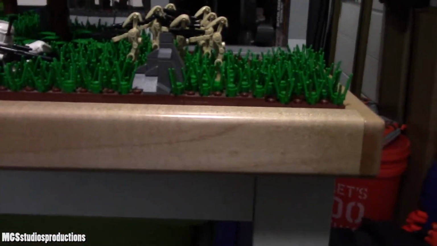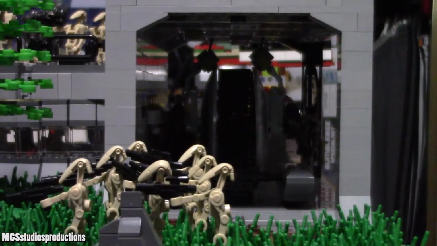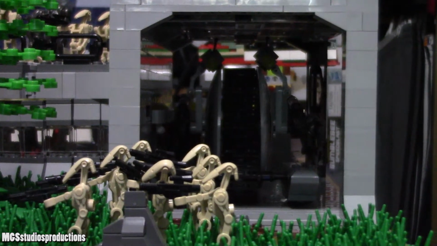So put the camera on the tripod. There you go. You can see the door. We can even zoom in. Look at that. Look how beautiful that is. It's almost like I planned this out.